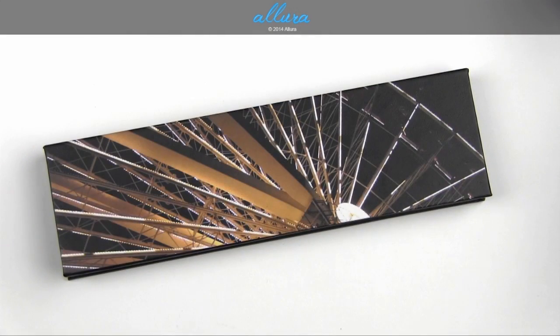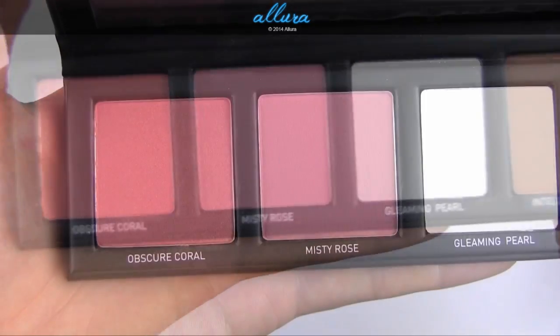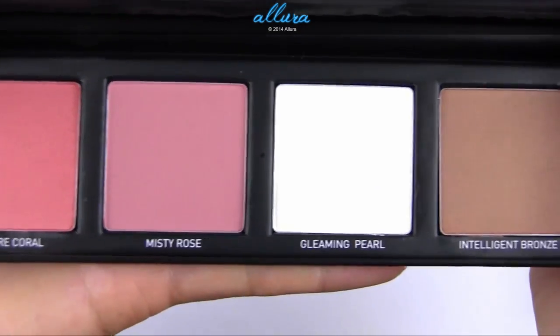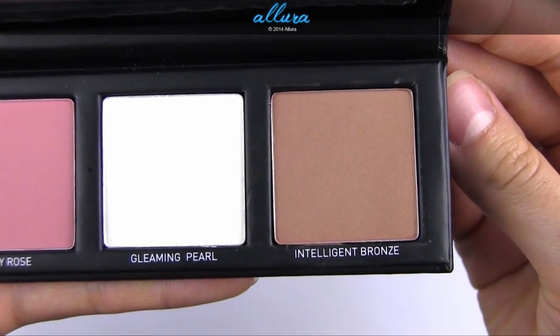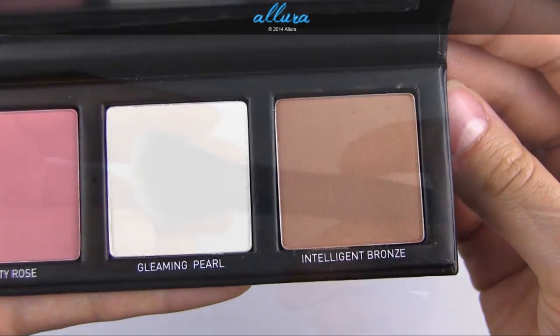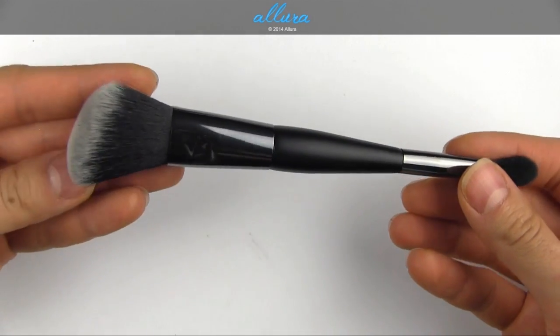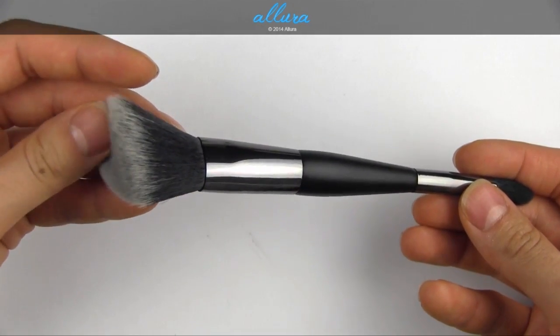Here is what the cheek palette looks like. It includes these four shades. So two blushes, Obscure Coral and Misty Rose, and a highlighter, Gleaming Pearl, then a bronzing shade, Intelligent Bronze. For swatching the colors in the cheek palette, I'm going to use the brush that comes in this kit, this side with the angled powder brush.